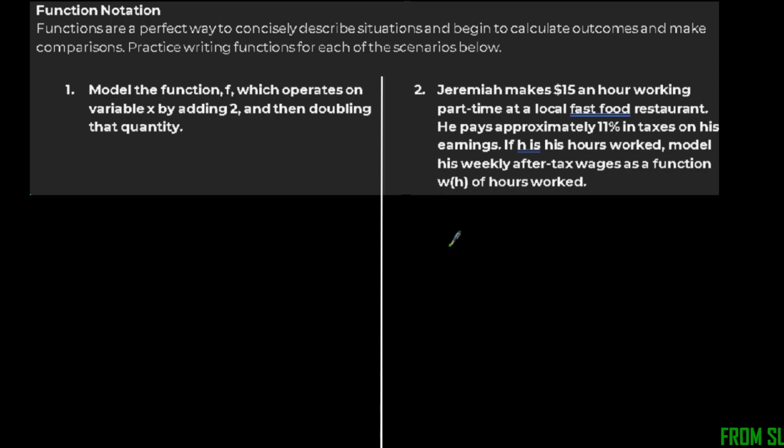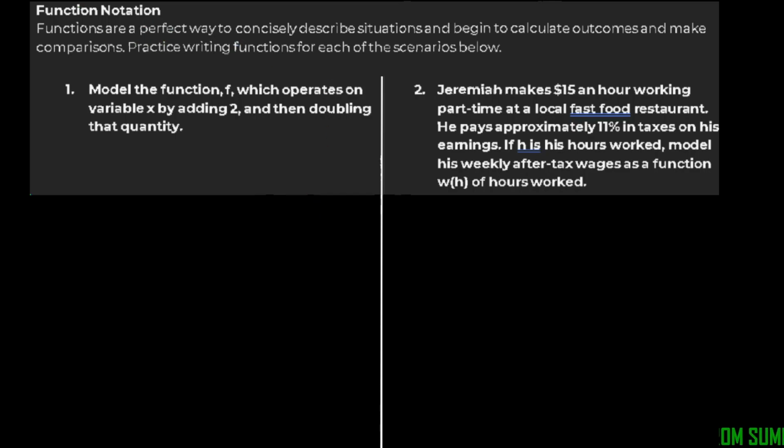So it says functions are a perfect way to concisely describe situations and begin to calculate outcomes and make comparisons. Practice writing functions for each of the scenarios below. So I'll do a couple with you here. It says model the function for number 1. It says model the function f, which operates on variable x by adding 2 and then doubling that quantity.